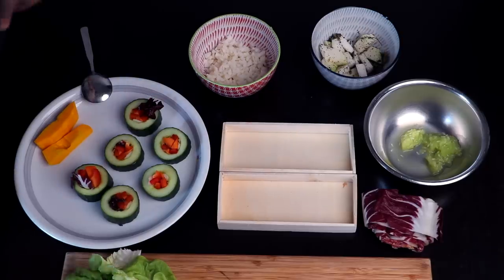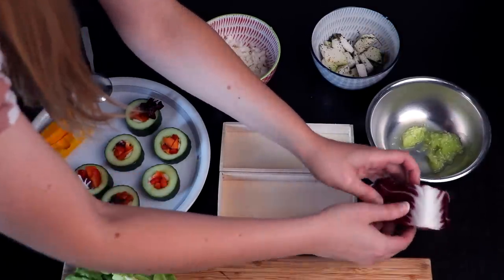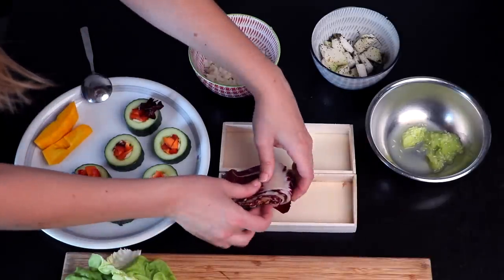What's the best way to start it? Probably with our big piece lettuce fish.